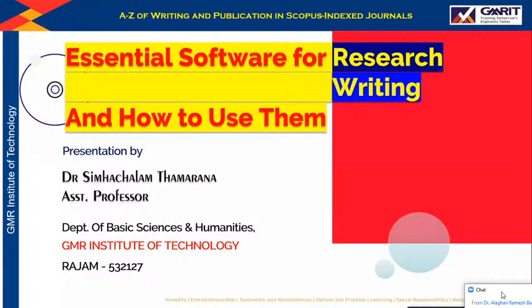Today the world, as all of you are aware, is full of technologies. In every field of life and every walk of life, technology has entered. And knowingly or unknowingly, purposefully or forcefully, we are using lots of technologies in our day-to-day life. In research and publication also, definitely we have lots of technologies, but what are their uses, how to use them, when to use them? That knowledge of discrimination and knowledge of application is very essential for publishing and researching in any field. So this is Dr. Simhachalam, working as assistant professor at GMRIT.